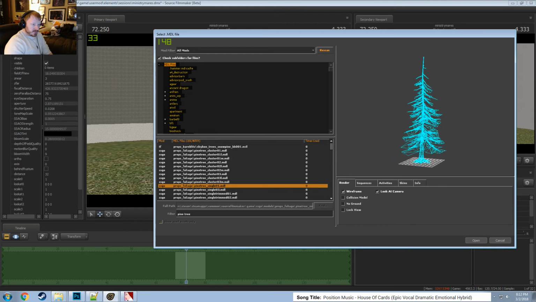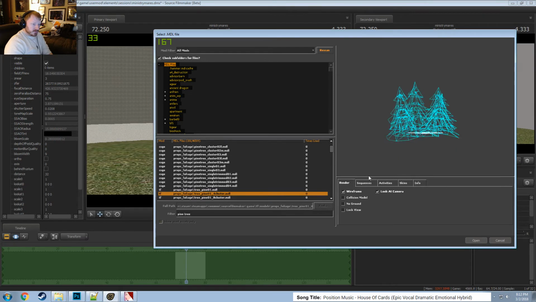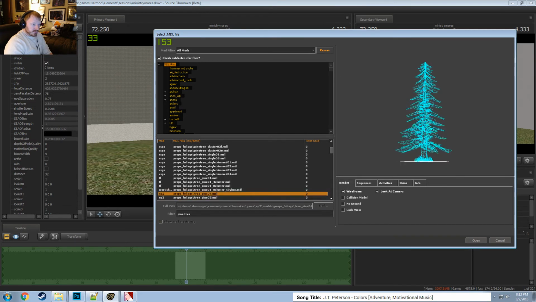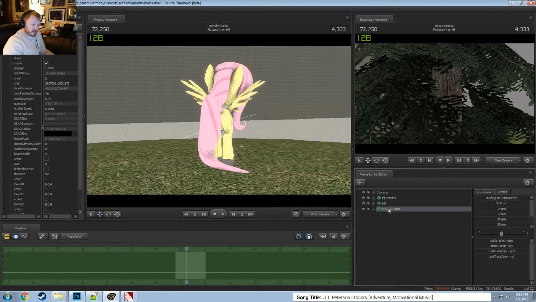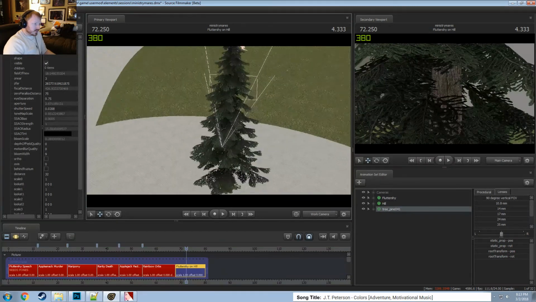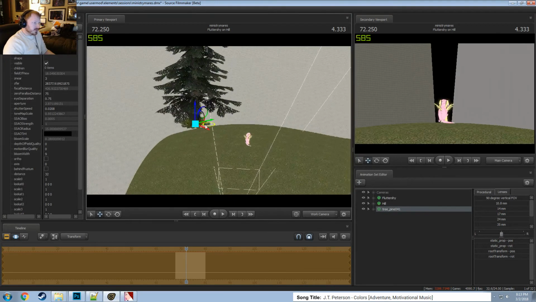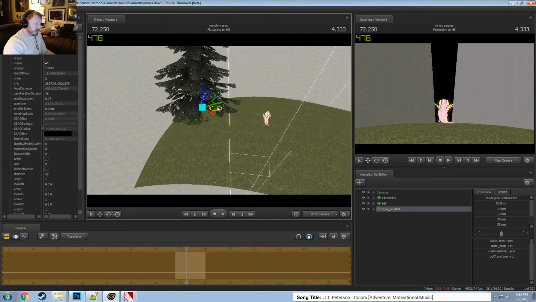I might go with some of these because these kind of look creepy. I don't know if I can. I was going to go with these. No, those are cartoony. These ones will work. Which one's not snowy? One of these. With this one because I might be able to round it a little bit. Now I'm going to see if I can actually get this to match up with what I was hoping for.